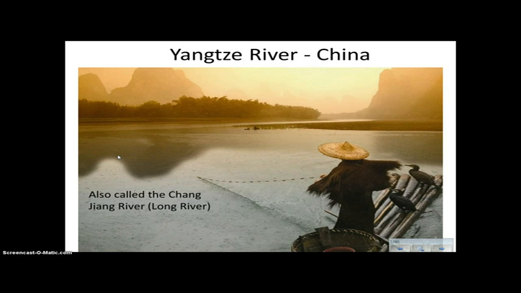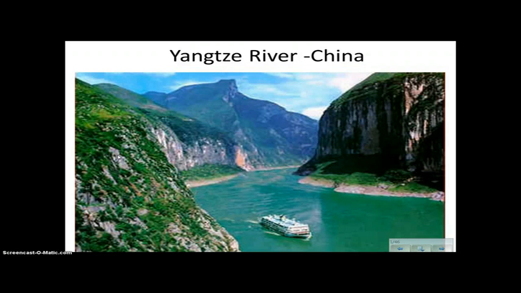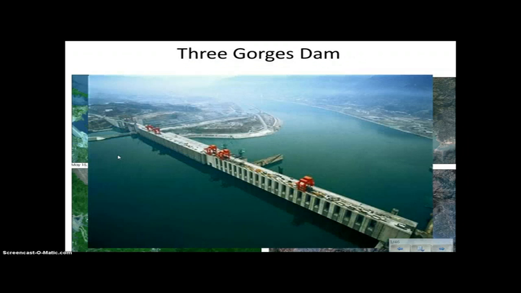The Changjiang, or Yangtze River, is the longest, and it is deep enough for ships to travel. In the past 2,000 years, it has experienced 215 catastrophic floods. So to control the river and generate electricity, the Chinese eventually built what was called the Three Gorges Dam. This is a picture of the area that was called the Gorges area. It was a tourist site because it was so beautiful.